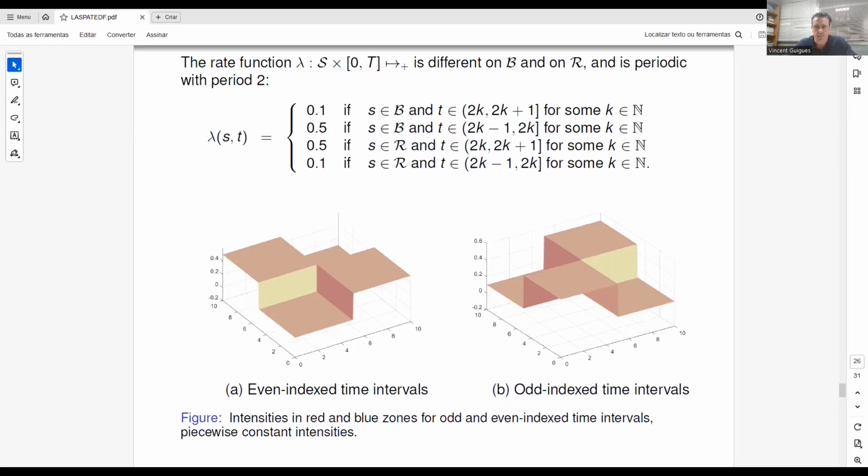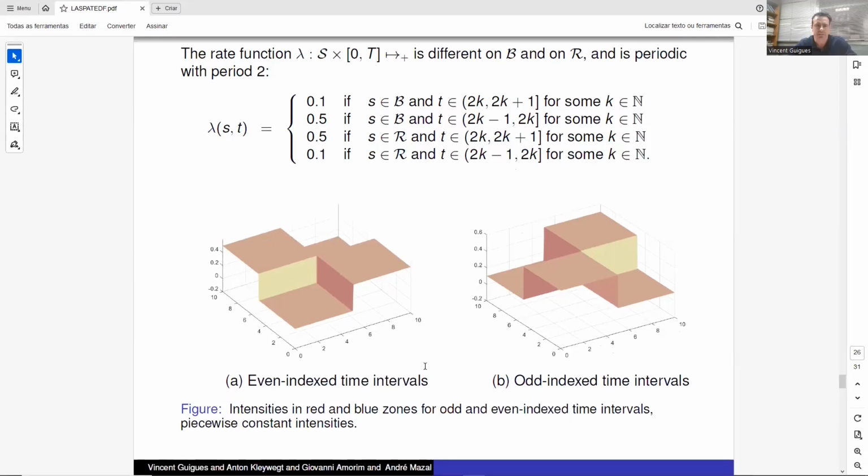So I will open the MATLAB command window, and I will first show you the signature of the calibration function.